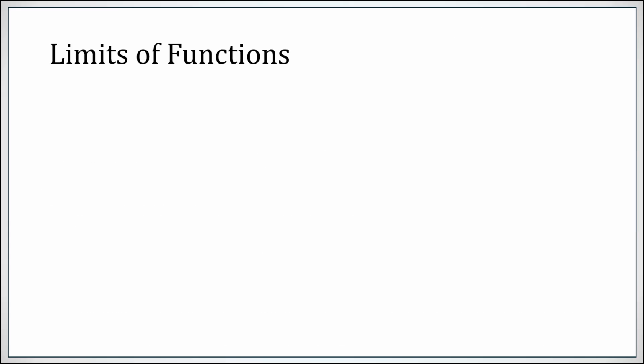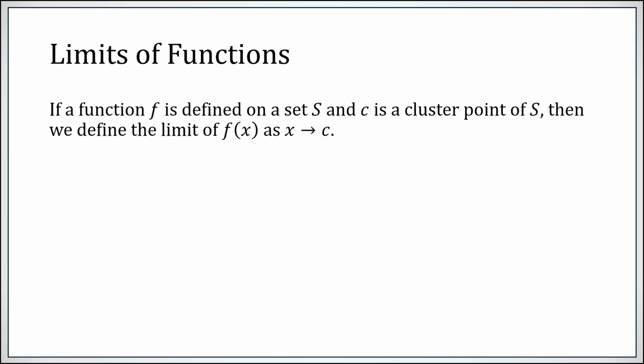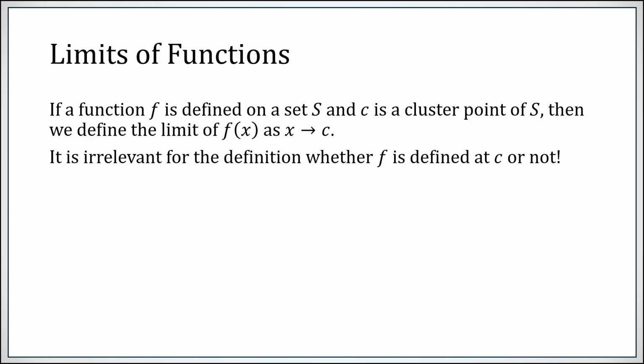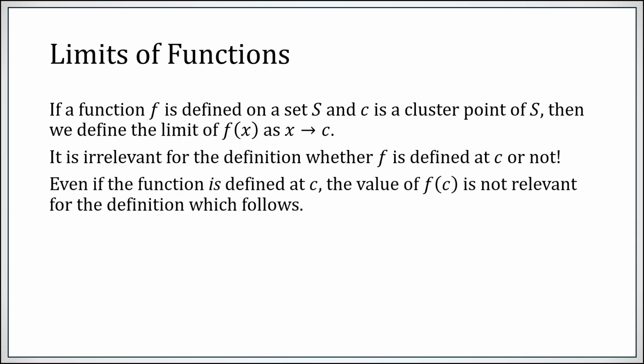Now we can define what limits of functions are. So suppose you have a function defined on the set S, and c is a cluster point of S. We can define the limit of f of x as x approaches that cluster point. Now, it's actually irrelevant for the definition whether f of c itself exists or not. Even if the function is defined, the actual value there is also not relevant. So now let's define it.